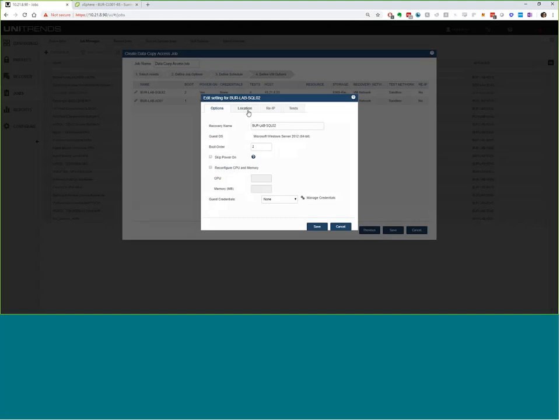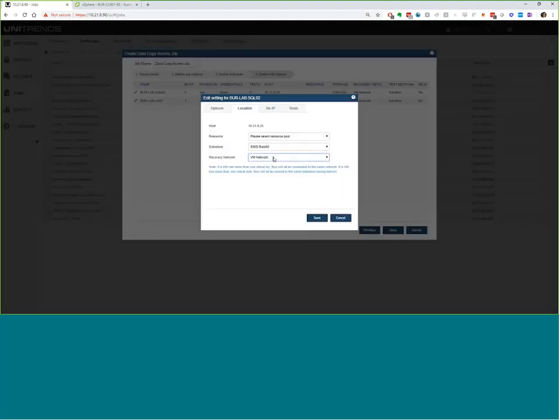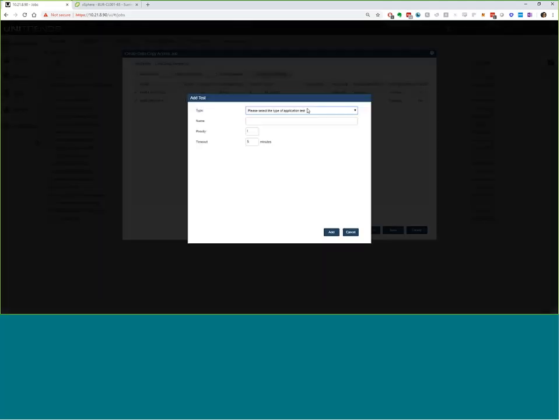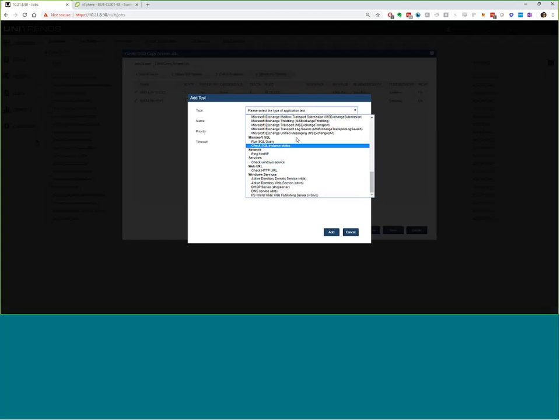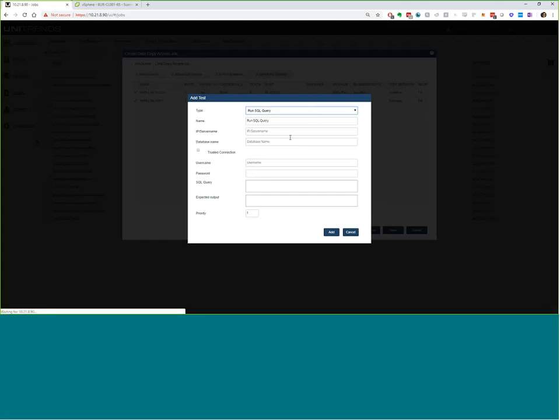Then we're going to say, well, where's the location of the restore? What network do we want this to restore to? Obviously, we're going to want it to be on its own isolated sandbox environment so that it doesn't impact production. Then you can re-IP the machine on restore, or just go in, and once that machine is booted, choose what type of test you want to run, whether it's a PowerShell script, a malware scan. Here you see a number of Exchange-specific tests. This is a SQL server, so you would run a SQL query within a specific table or database that gives you the understanding not only is this machine able to boot, but that the SQL data within it is valid as what you would expect in production. And this will connect directly through AD in that sandbox, get you access to that database, and then allow you to run this query.